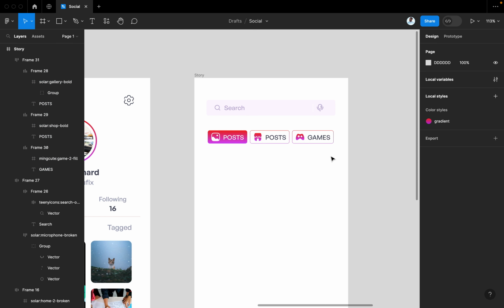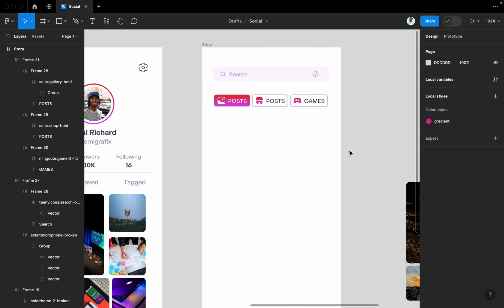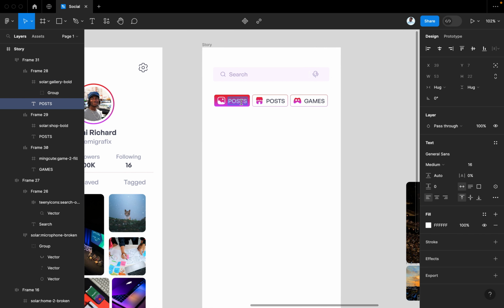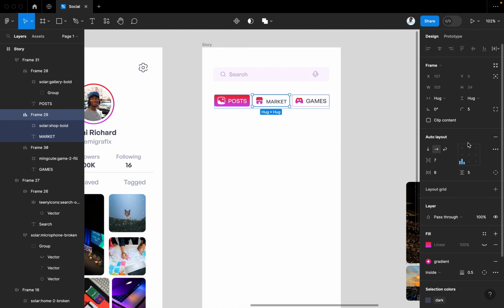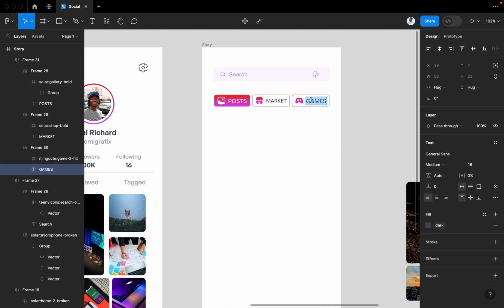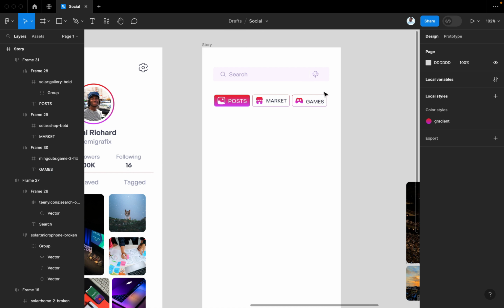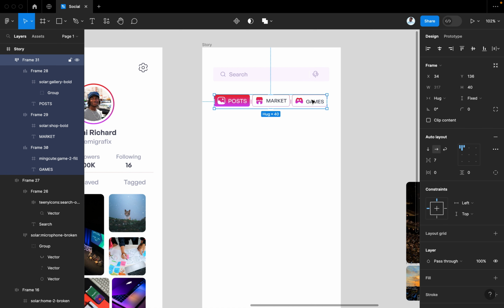All right. So next is I'll have the posts images. I think this is market. And I think the font sizes are really large. They're really large. So I'm going to use 14 instead on all three. So you need to actually pay attention to there's something called text hierarchy.